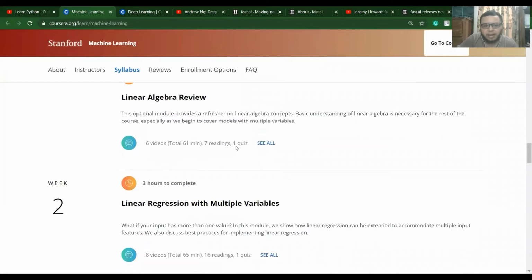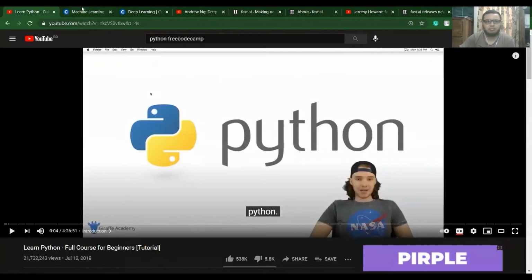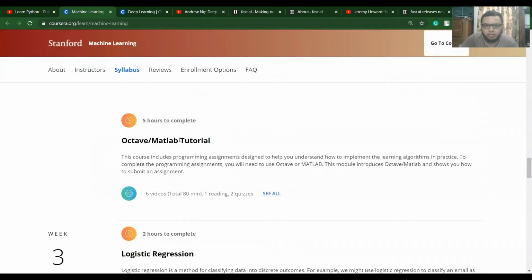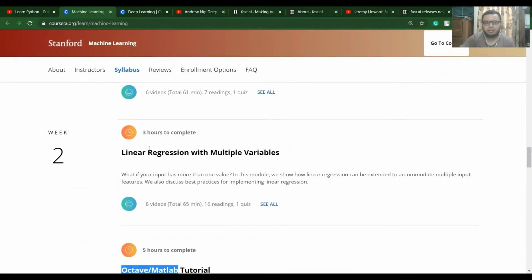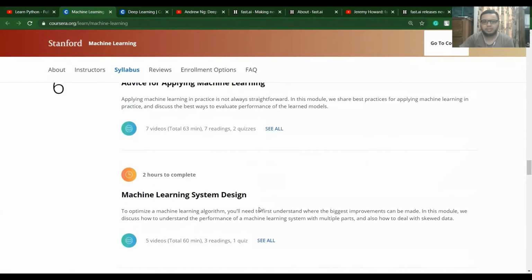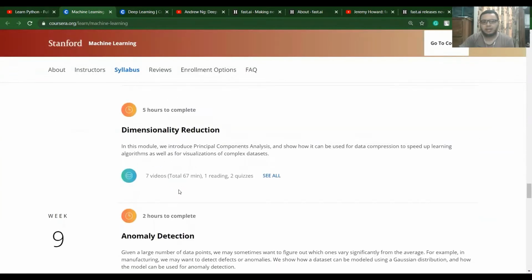There may be one complaint here, that you just told us to go through Python, and this is in Octave or MATLAB. What you can do is actually do the tasks with Python as you want. It doesn't matter actually. And later, if you want to skip this, actually I don't think you should skip this, but you can skip this and start from this one. This is fully on deep learning, and this one is necessary for the underlying basics.